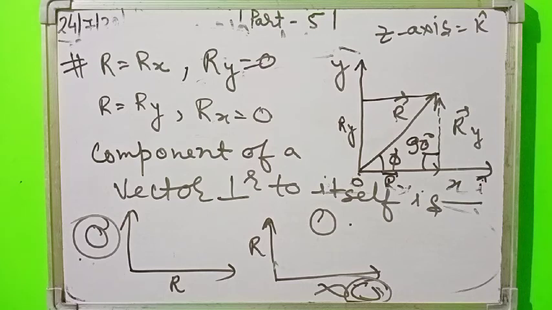So this is an important discussion, students, and I hope that you have understood all these things. Try to recap and review these things to make your concept clear. So that's all for today, students. In tomorrow's video we will discuss certain numericals based on this, and after that we will discuss multiplication of a vector with a scalar, and then we will proceed to dot product and cross product of vectors.